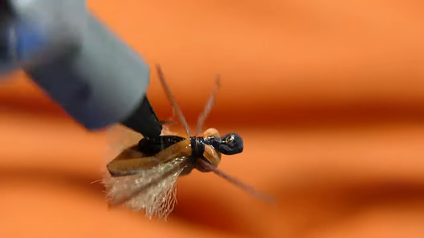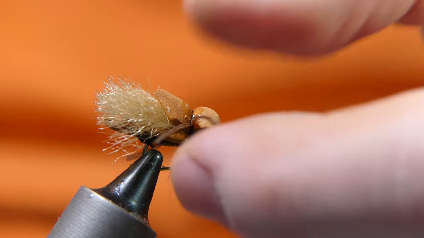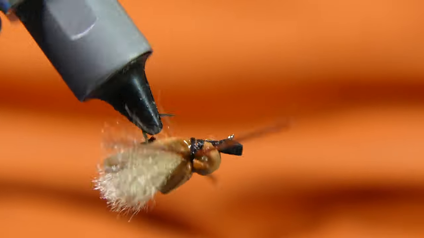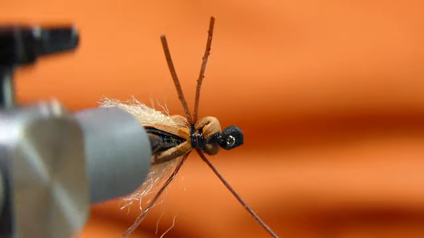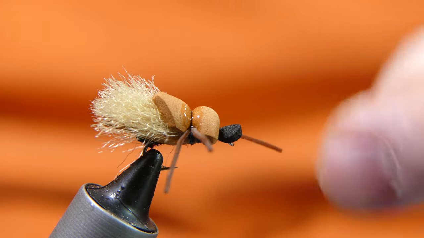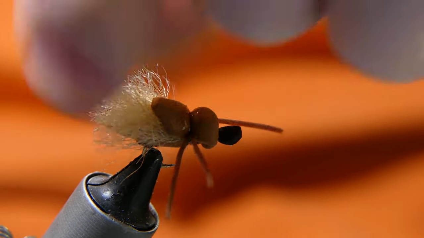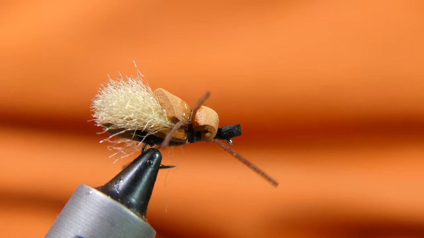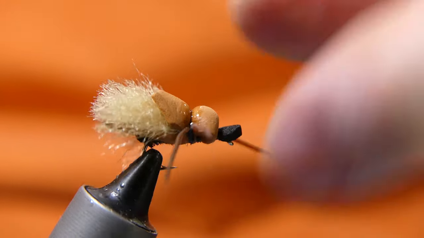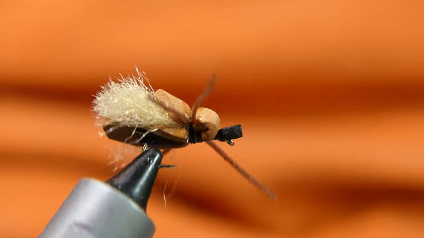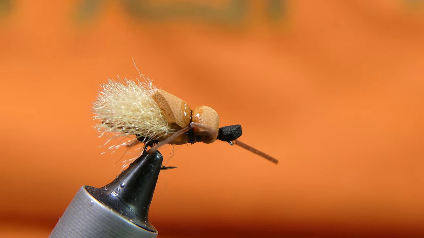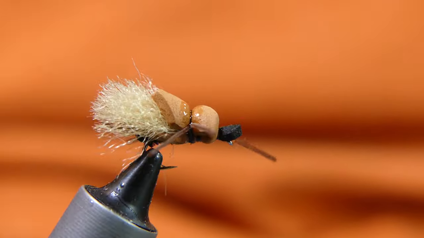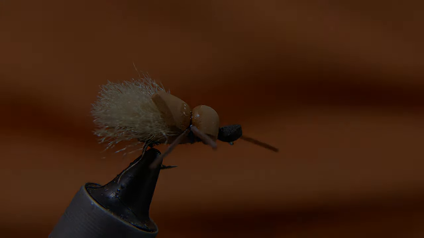Okay, there you go. Got yourself a little mini hopper, kind of a version of the big one I did last video but with EP fibers, couple different colors on the foam. Good searcher pattern, good rough water pattern, very good for the rough water. It's very buoyant. In fact, it's almost impossible to sink. If you put a big dropper on it you'll sink it, but if you fish it by itself you won't sink it. All right, hope you like the video. If you do, give me a like, give me a subscribe. Hope you enjoy it. Tie one up, go fish it, and stay safe out there. We'll see you.